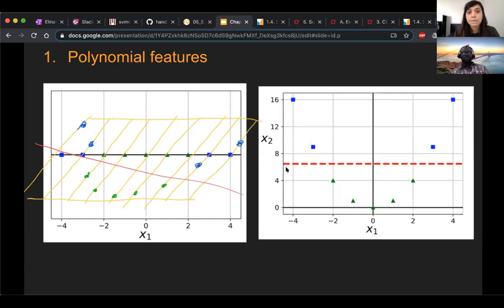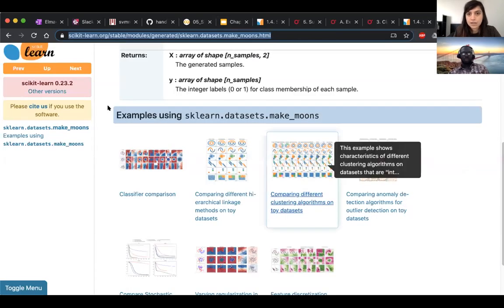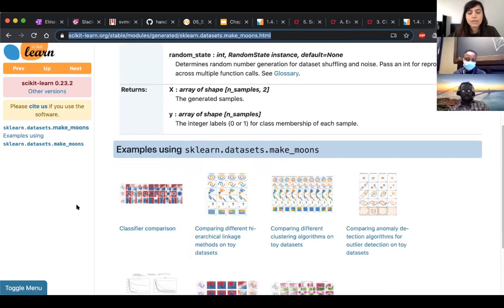So how can we do it in scikit-learn? One way to do that is going to be LinearSVC with polynomial features, and I'll get to that. Again, make_moons, now he's introducing the make_moons data set. This is the documentation for the make_moons data set. And as you can see, it's just based on our definition. It's going to output some sort of nonlinear classes for us. Most of them are 2 classes, and I think it's 2 classes, yeah.